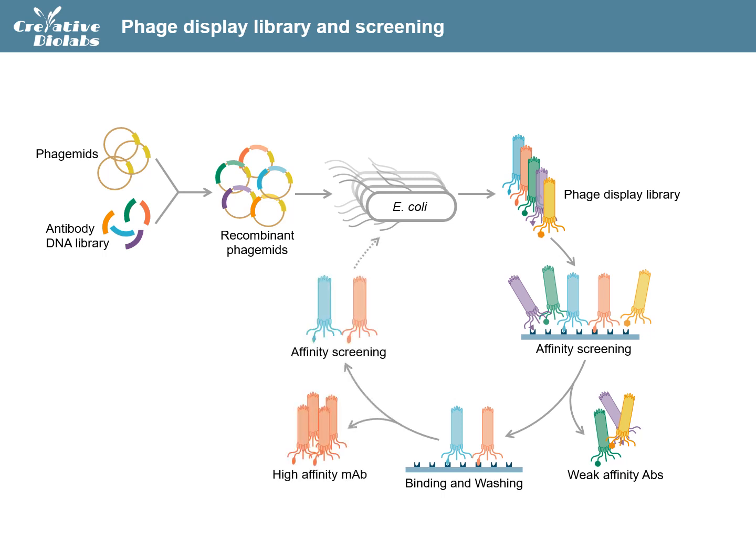The library is screened for phage binding to an antigen through its expressed surface monoclonal antibody, using a technique called biopanning. Biopanning allows for isolation of potentially very rare antigen-binding clones and consists of multiple rounds of phage binding to antigen, washing, elution, and reamplification of the phage binders in E. coli. During each round, specific binders are selected from the pool by washing away non-binders and selectively eluting binding phage clones. After three or four rounds, highly specific binding phage clones are characteristic of directed selection on immobilized antigen.